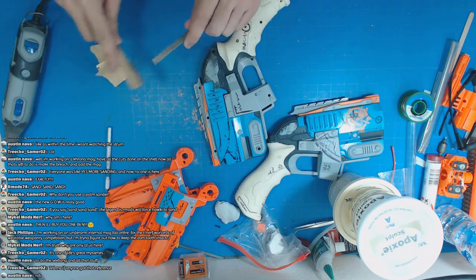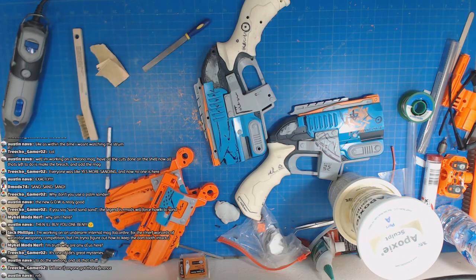I'm working on an underarm internal mag Falcon Fire for the Nerf Warlords competition, but I'm trying to figure out how to keep the dart tooth intact. That does seem to be a problem.